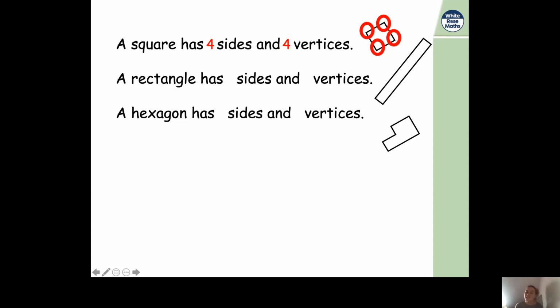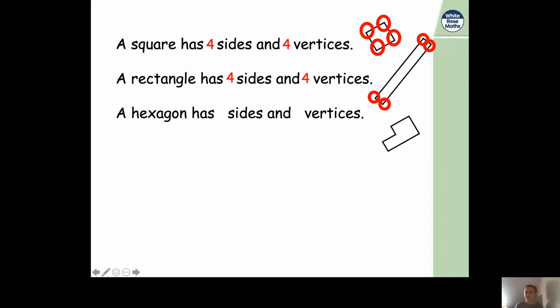Okay, year 2, so let's look together. Well, a rectangle, how many sides does a rectangle have? Well, a rectangle, yes, has 4 sides, just like a square does. And how many vertices has it got? Well, let's count together, okay? I'm going to circle them and I'd like you to count them with me. So we've got 1, 2, 3, 4. Have I missed any? No, I haven't. So just like a square, a rectangle has 4 sides and 4 vertices. Okay, so all of the shapes so far that we've looked at have an equal number of sides and vertices.